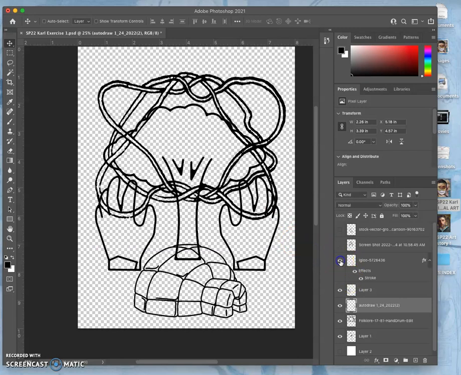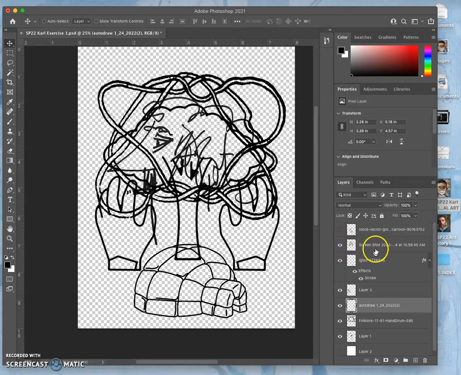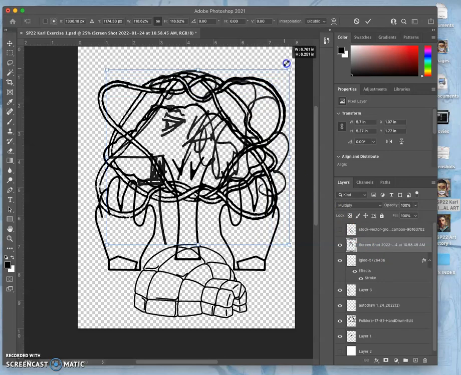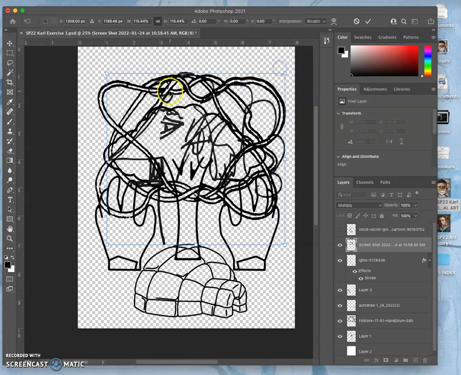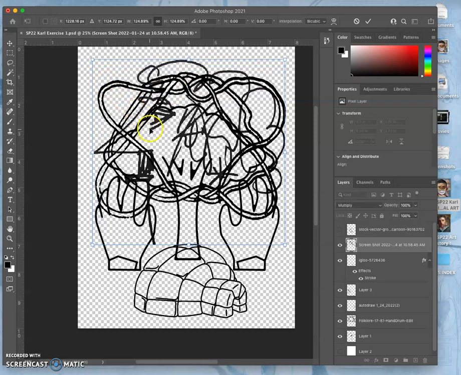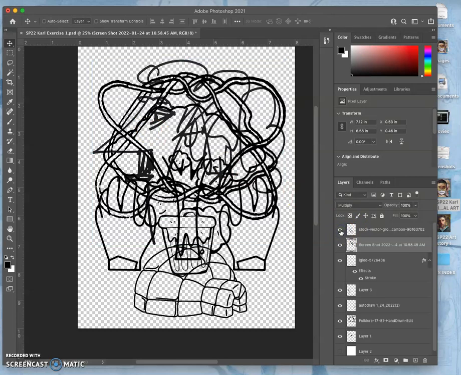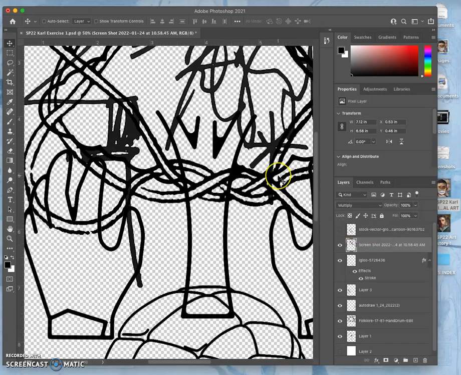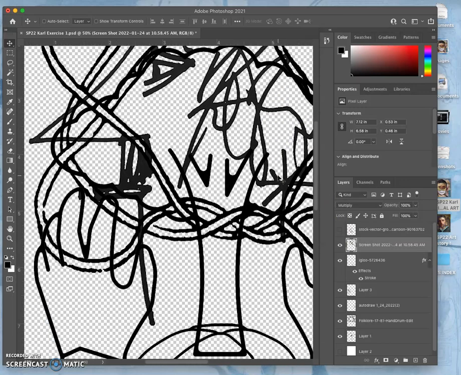Okay, what's next? The Kurt Vonnegut signature. This is messy. I'm going to do Command T. I'm going to try making it a little bit bigger. And now I have to decide, and then my last element, this is why 5 is kind of nice, is that trash can. Now I have to decide which elements I want and which elements I want to erase from. Everything's been rasterized. Everything's black pixels.